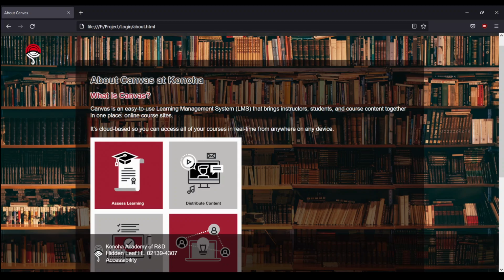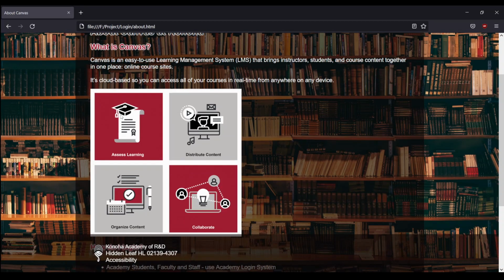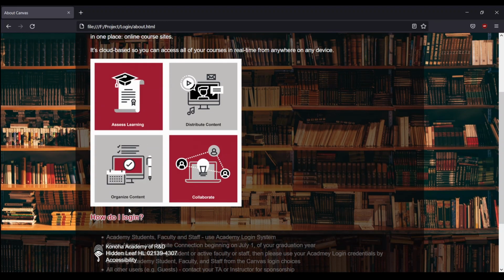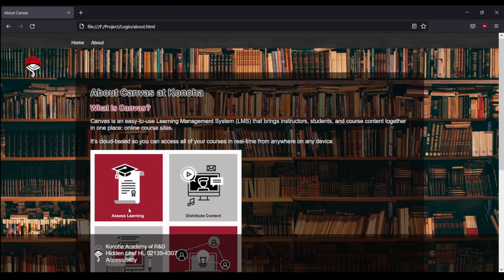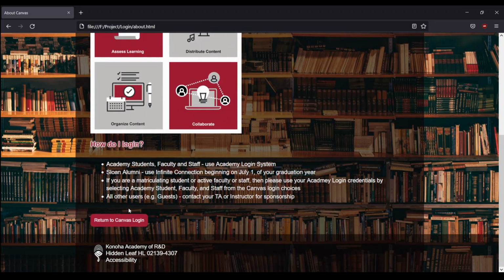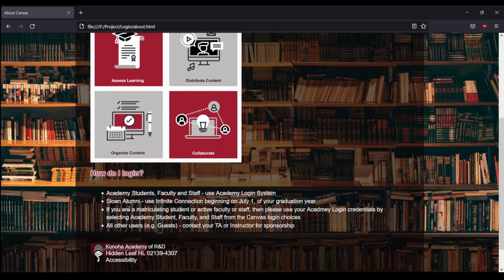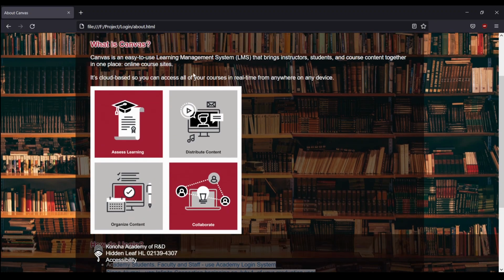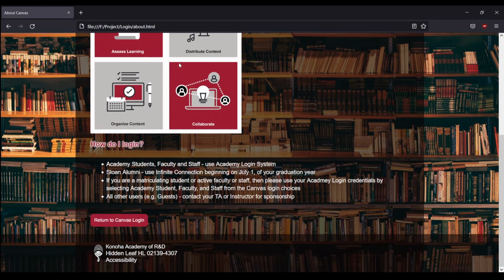I have copied most of the information from the about page, and this image as well is taken from the about page of MIT. But I have made some changes as well in the information, especially in these parts, and some of the information here as well. So there's a return to Canvas login button as well, as you can see. If I click on that, we'll be back to that landing page.